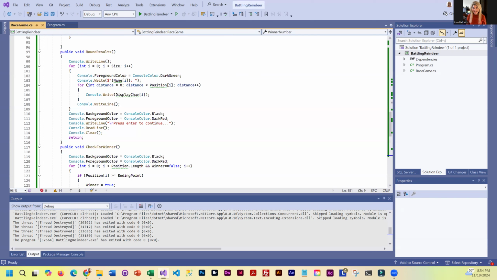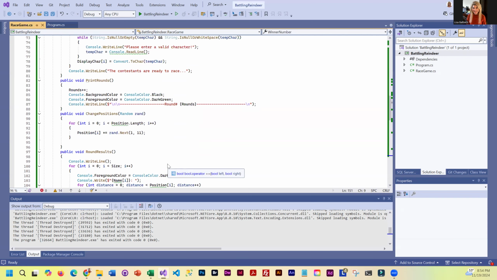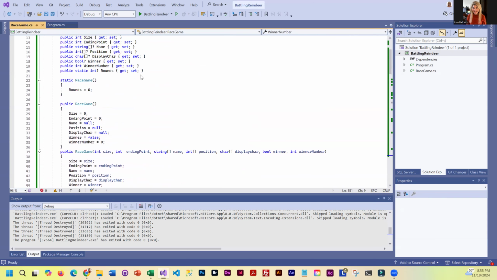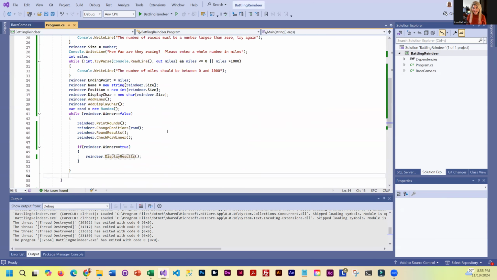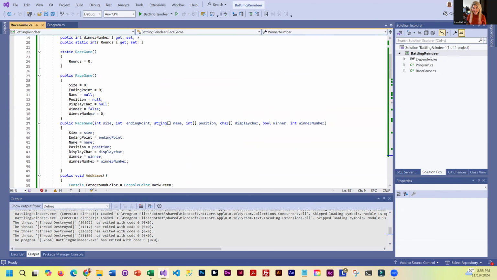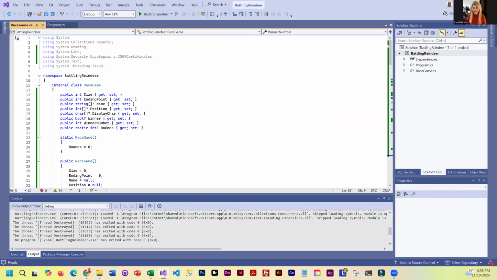Let's see. I didn't really have too many issues when I was converting this over. It's just a matter of remembering over in the main program that you have to prefix everything with the class object. Okay? And then when you're over in the class, you are using these properties.